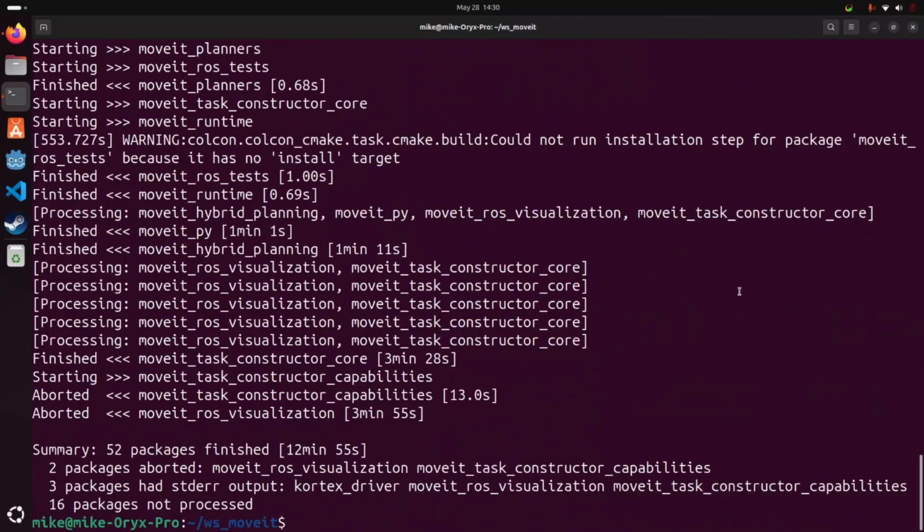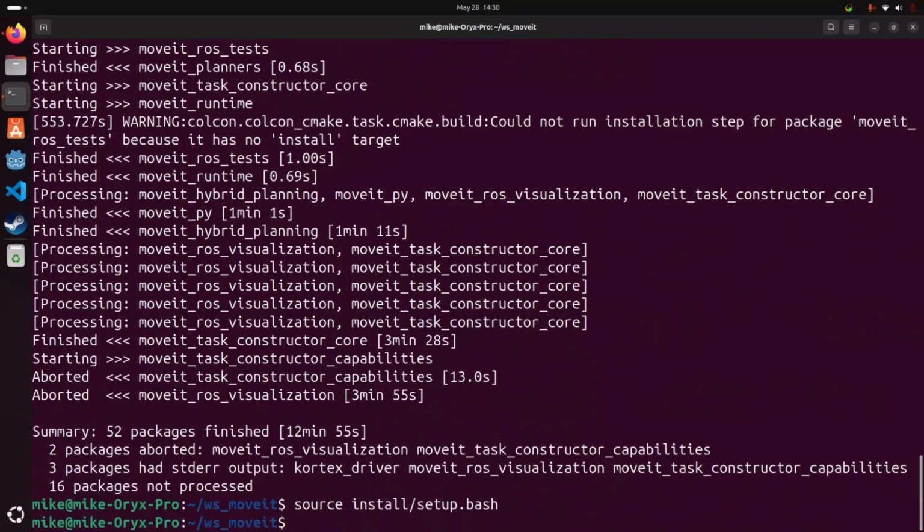So as you can see from the standard output I've got here, I eventually gave up letting it do a full build of my workspace that hadn't been changed, because it was running for about 13 minutes and still going, 52 packages out of 70. So instead of letting that finish, which does take a long time, we can move on to the next step, which is to source the workspace.